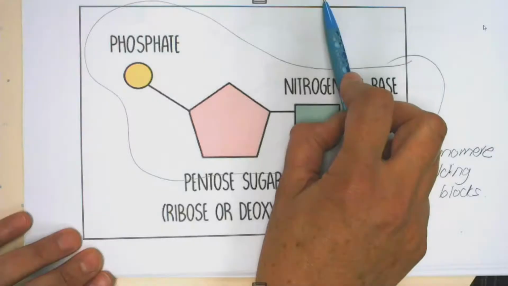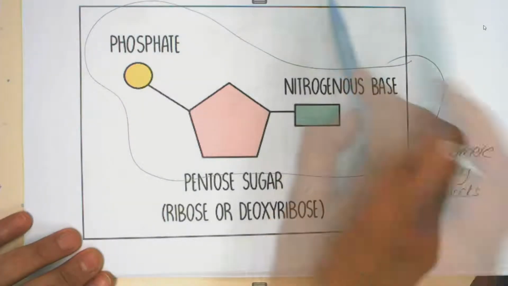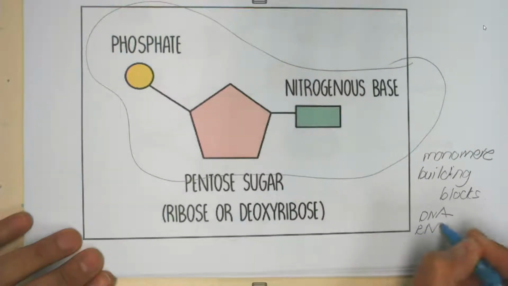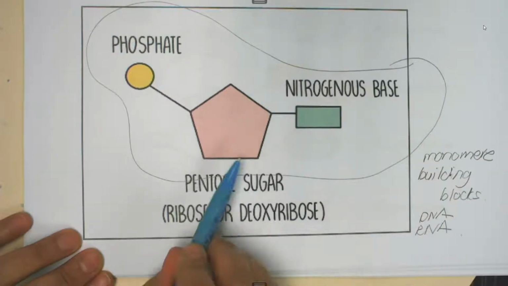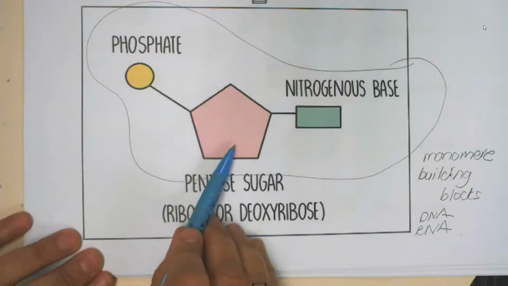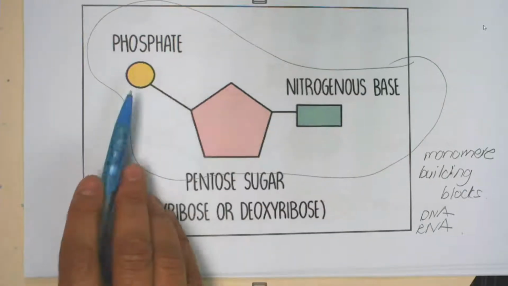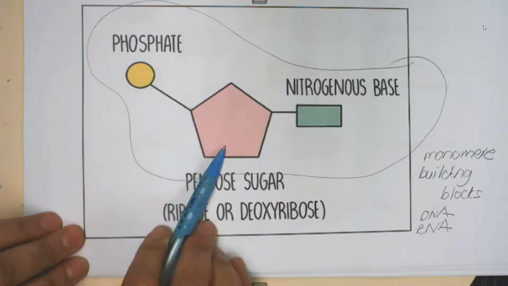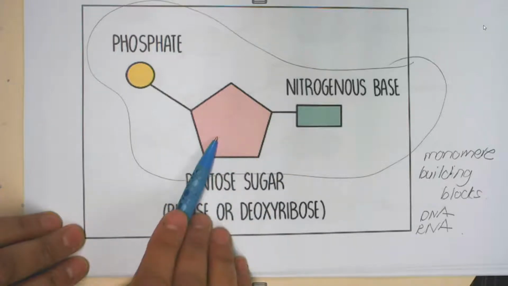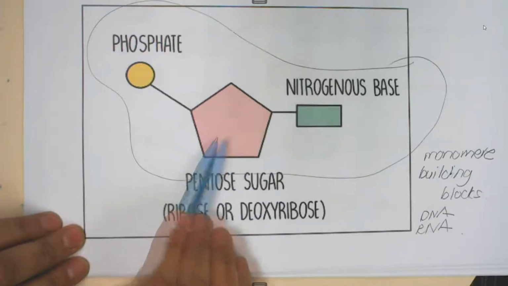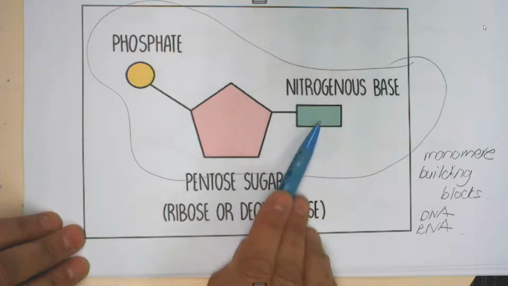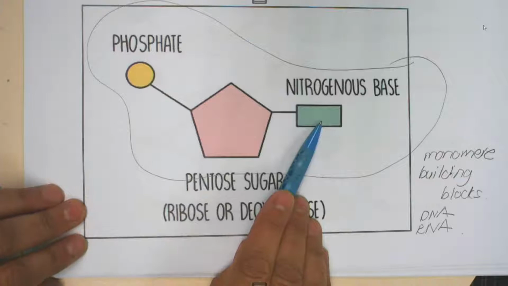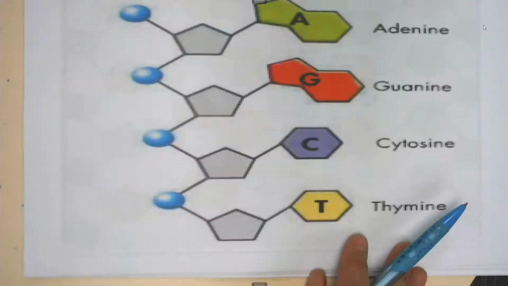And the two nucleic acids that we are going to discuss and look at, like I said, are DNA and RNA. Okay, so for both of them, to build them, what they are made up out of is this. Normally we will say the phosphate and the sugar, that forms the backbone of the DNA or the backbone of the RNA. But it's not always simple, because you will see now the nitrogenous base, there's different options when we look at DNA and when we look at RNA. So let's have a look.